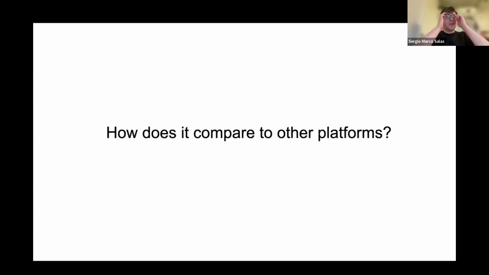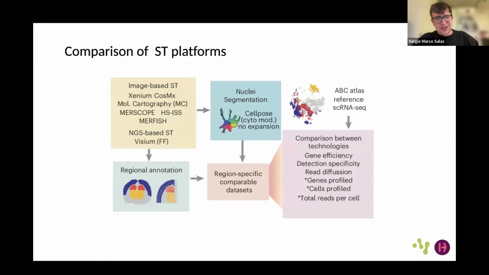All right. So this is a bit how the Xenium data looks like, but of course we were not happy with only getting some statistics of this technology. We also wanted to compare to other available platforms. And for this reason, we designed a strategy to compare the Xenium data to other available technologies. And our strategy consisted of the following steps.